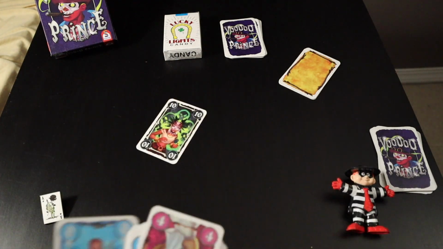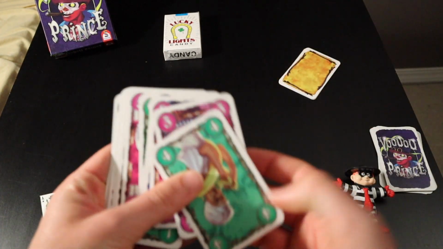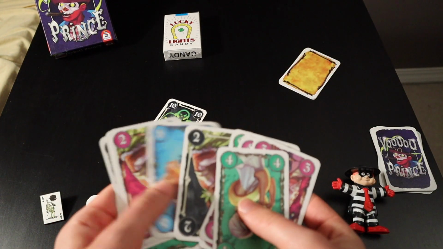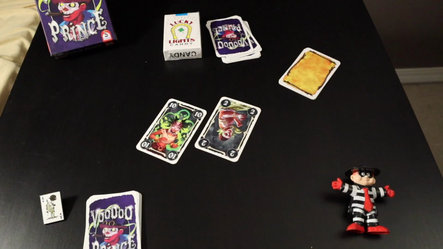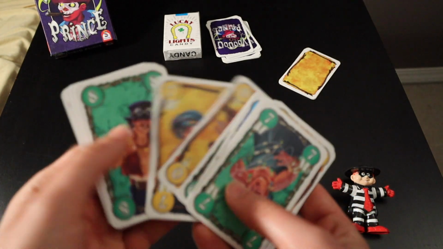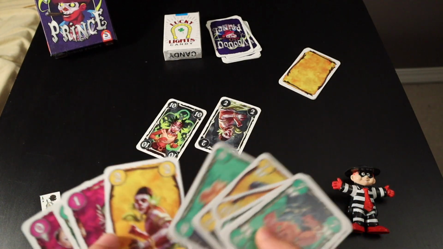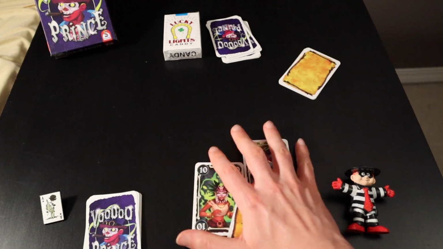And in Voodoo Prince, you have to follow suit. So when it comes to the Candy Cigarettes here, they have to play a black card. Maybe they play that 2 black. And then finally, when it comes to Hamburglar here, since they don't have any black in their hand, they can play whatever they want. If they were going to play yellow, like if they played that yellow 2, they would win the trick because yellow just trumps everything else. They'd collect the trick and then lead the next trick.